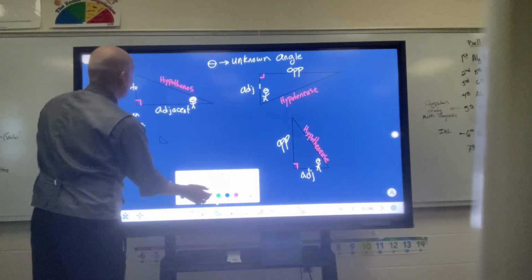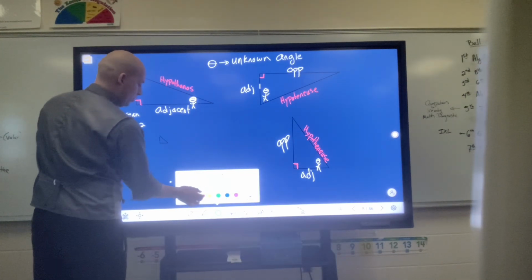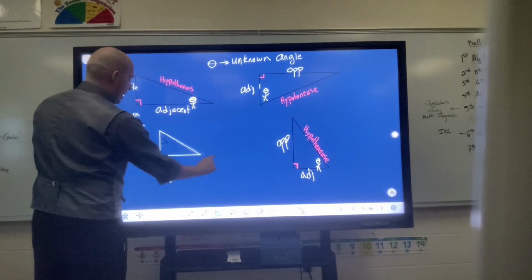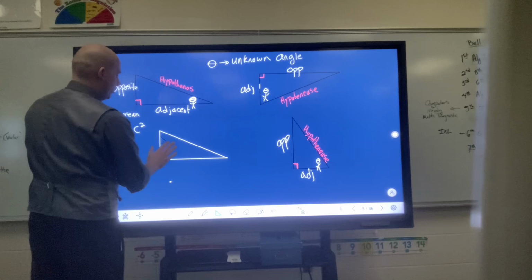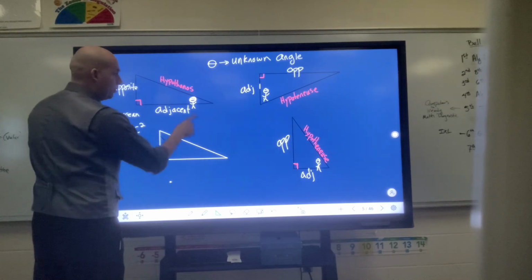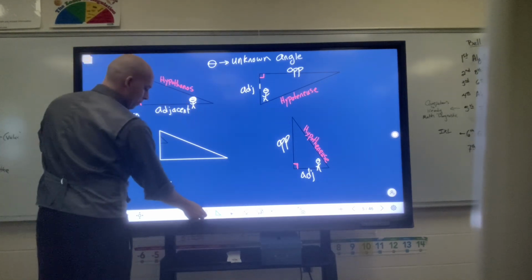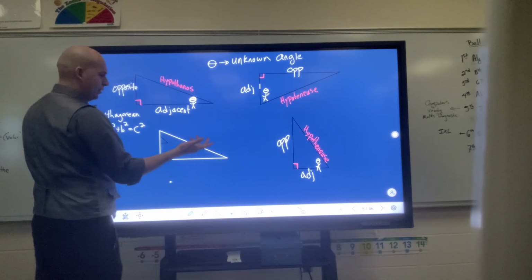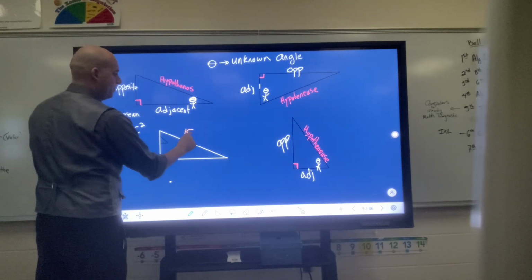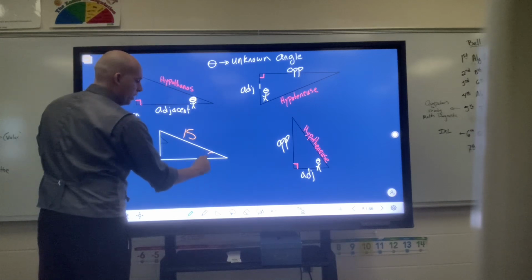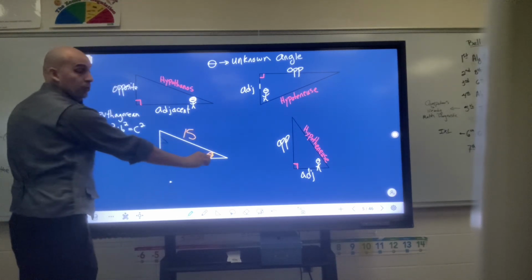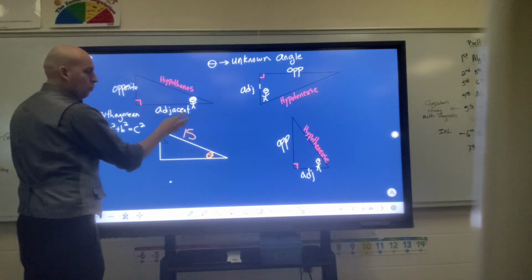Instead, let's go with a white triangle. Let's say instead I know one of the angles, so let's say we know theta. I like my friend theta. And let's pick another side; we're going to pick this side to be 15. Oh no, theta is yellow. It's fine, theta can be yellow. So we know what theta is, and we know one of the sides.